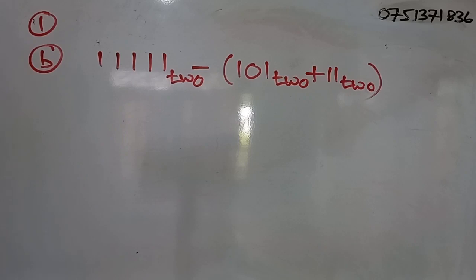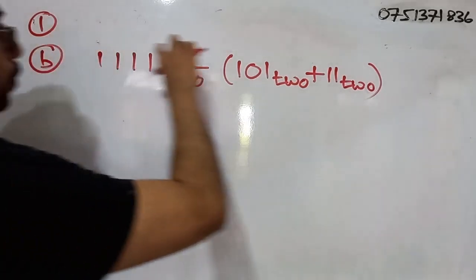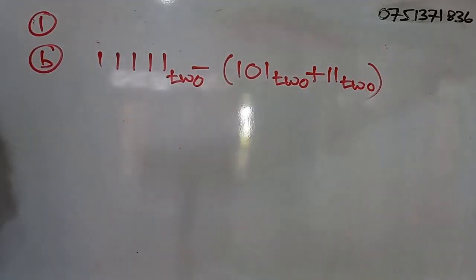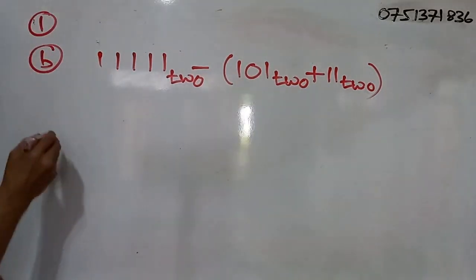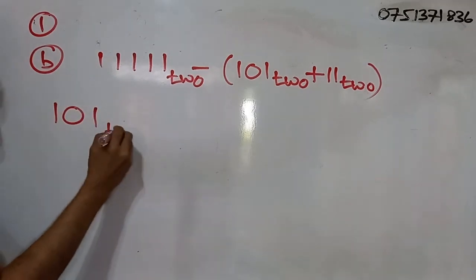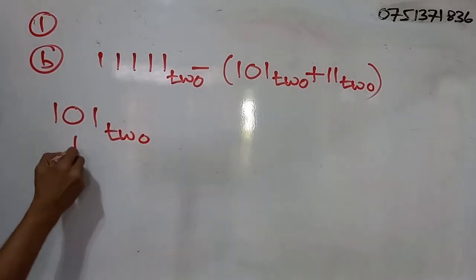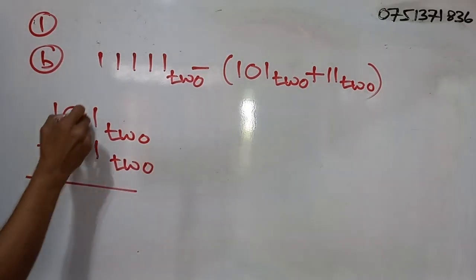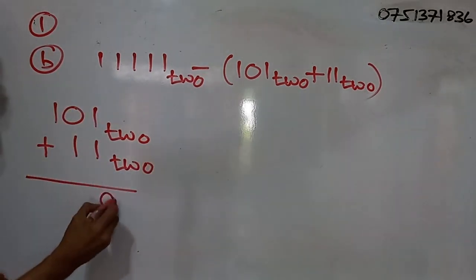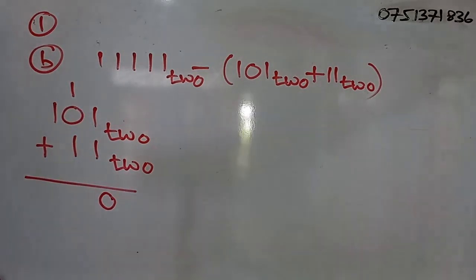2. Right. Simple B. So we have to simplify this expression. Right? So first of all we will add these two numbers. Right? So 1, 0, 1, the base is 2. To that we will add 1 and 1, base is 2. 1 plus 1, that's a 2. So we will write 0, then pass over the remainder.